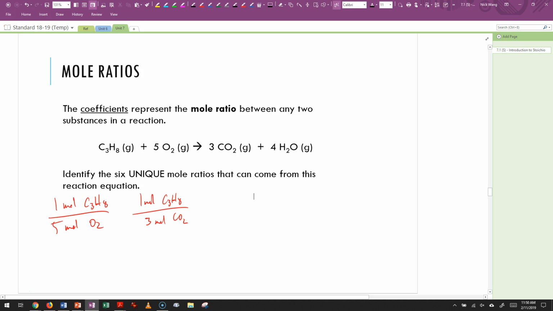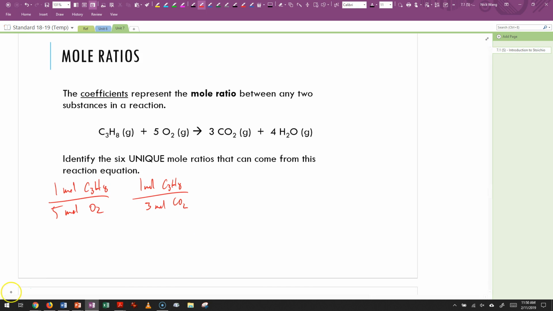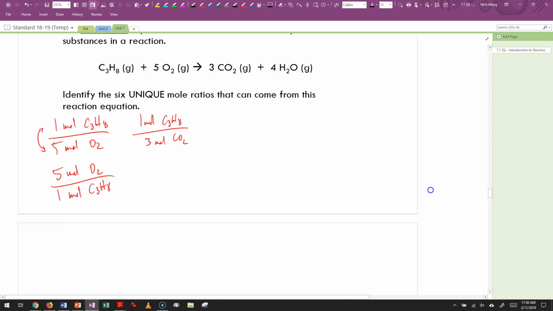Now, of course, some of you might be writing it the other way, so let me give you an example of that, where you just took the first one and flipped it upside down and generated that bottom one. And yeah, those are not really unique, right? It's just the same one just flipped upside down. So I've given you 2 unique ones. Go ahead and see if you can figure out the other 4 of them.